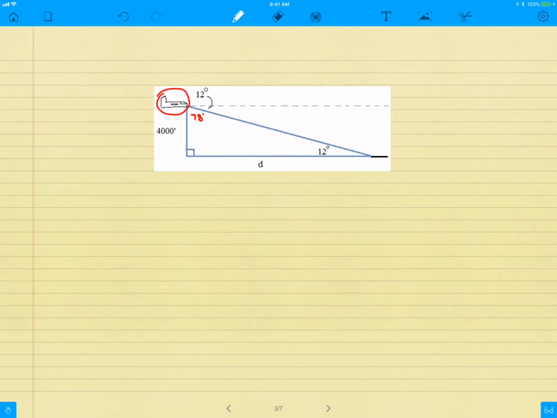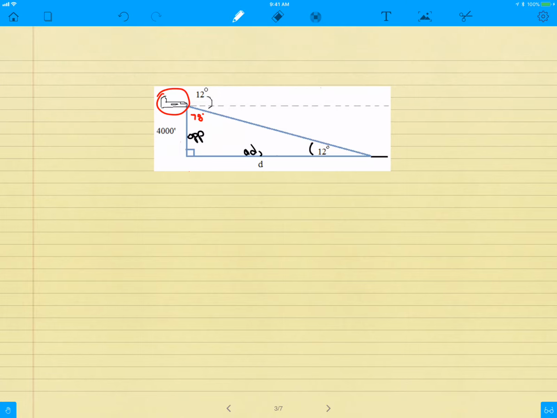So again, you can pick any angle inside the right triangle that you like. I'm going to use the one that they have printed, the 12 here, and we're going to try to find that distance. We're going to use the 12 and find the distance on the ground. Now, labeling the walls, this is the opposite wall, and this is the adjacent wall on this right triangle, and then this would be the hypotenuse up here. We're not using the hypotenuse because it's not a number they want us to find, but actually finding the distance.